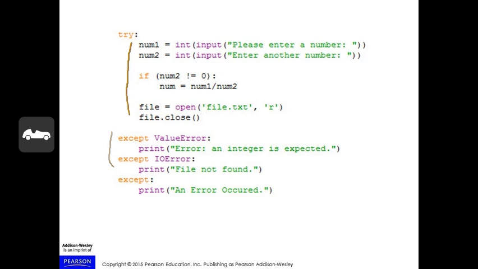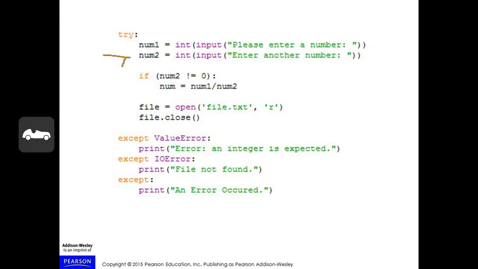And if an exception occurs in this try suite, the Python interpreter examines each of the except clauses from top to bottom. And in the try except statement, when it finds an except clause that specifies a type that matches the type of exception that occurred, it branches to that except clause.